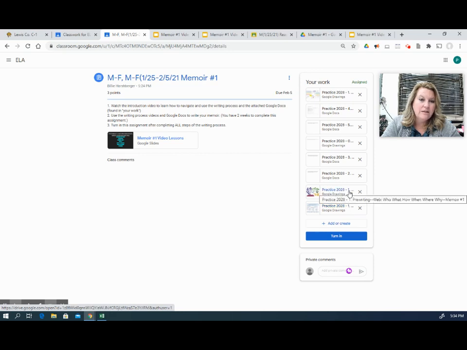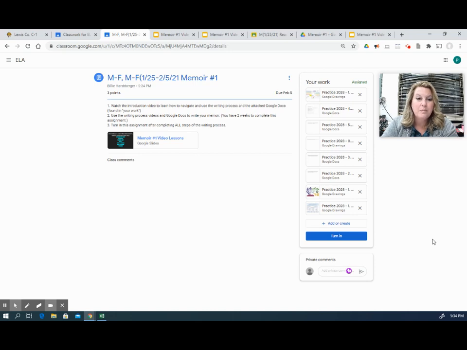You can see that the first step of the writing process is pre-writing. You'll see that you have 3 options for pre-writing for this writing assignment, which will be explained in the pre-writing video lesson. However, you also have one that starts with the letter 0. That's a planning sheet. Again, that will be explained in the planning sheet video lesson. So pay attention to these things. Obviously, the first step in the writing process is going to be to pre-write.